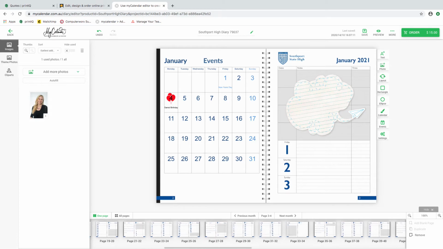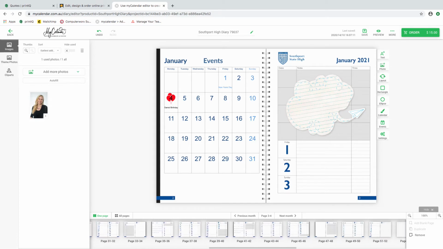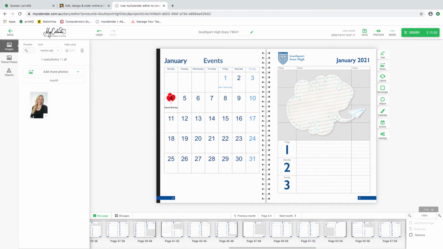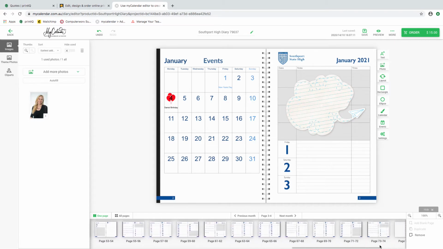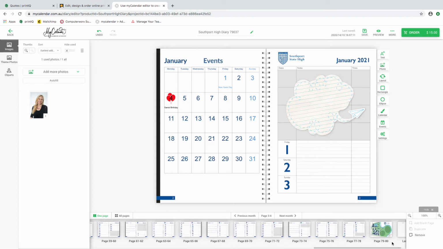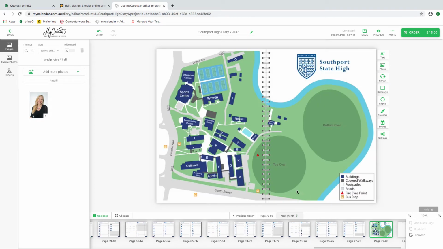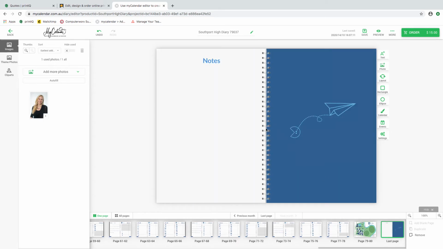As you can see, it's obviously January all the way through to December. We've put a little bit of school preloaded information in here just to give you a quick example. And what it is, it's obviously an image of the whole high school. And then the last page, you got your notes page.